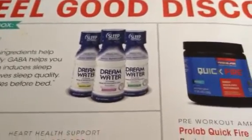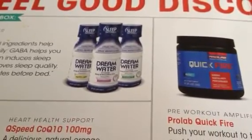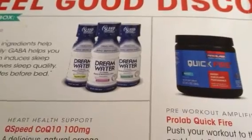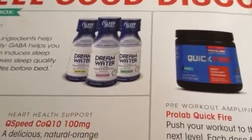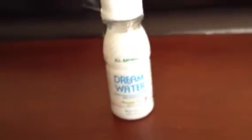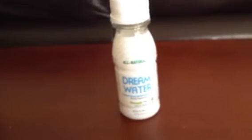The first product I'll be going over is Dream Water. This is an all-natural sleep aid that has been advertised in quite a few beauty magazines and on the internet. For Dream Water to work, you just take it 20 to 40 minutes before you sleep. Sounds pretty easy, huh? As you can see, this is a bottle of Dream Water — about the same size you would see in most of the four packs that you can find.